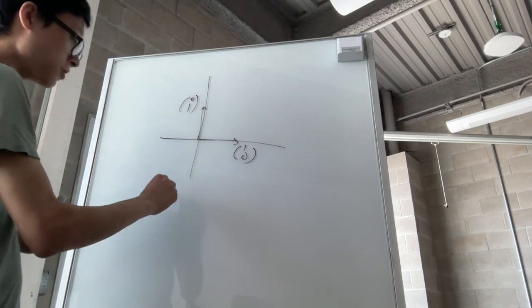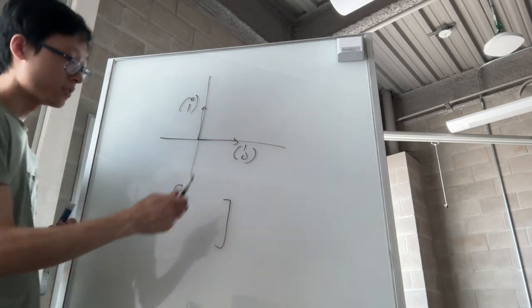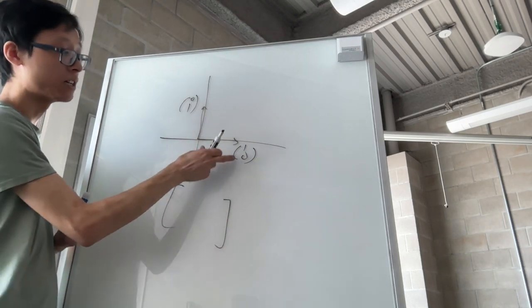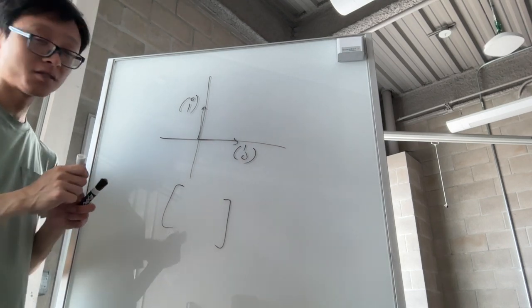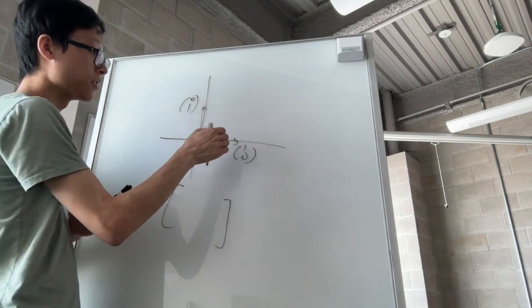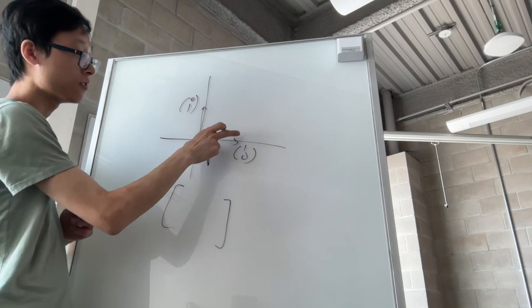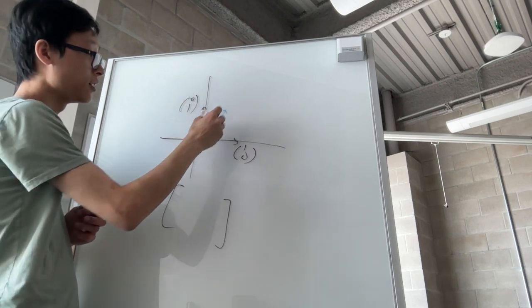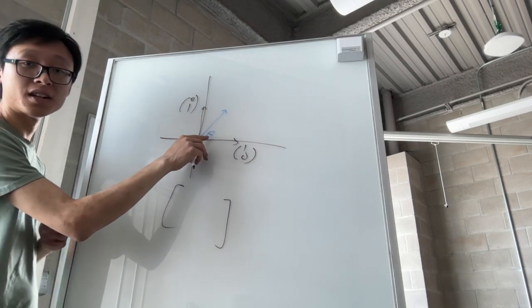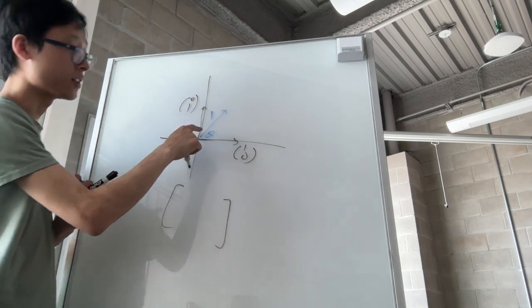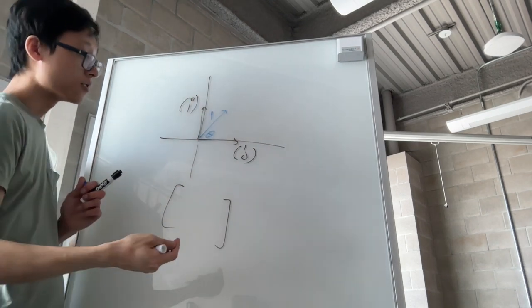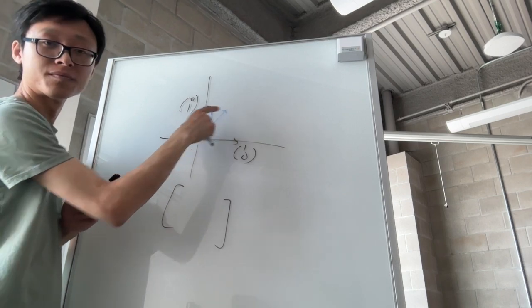And remember, the way that this goes is the first column of the matrix is going to be where 1, 0 gets mapped to. Well, our map is rotation by theta degrees counterclockwise. So here's 1, 0. You rotate theta, arbitrary theta. Okay, so that angle is theta here. And because this was length 1, then this new vector also has length 1. So the first column will be this vector.